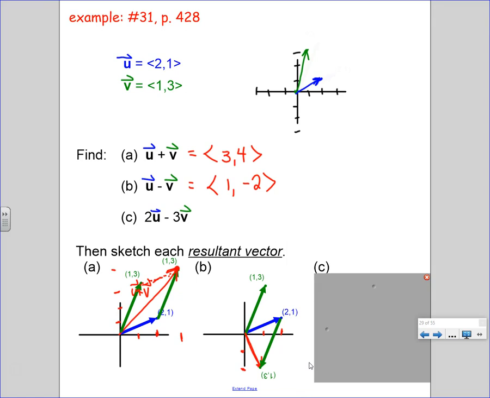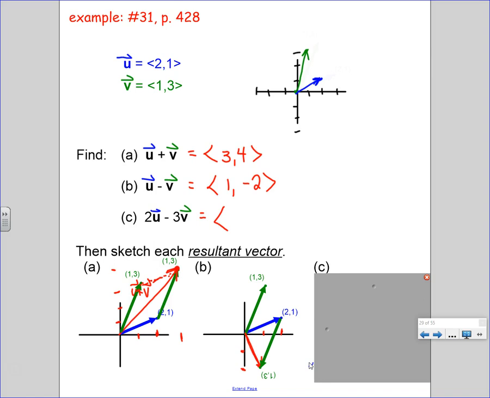The components, the math is easy. The picture's a little bit harder. If you didn't have the components, to find this vector, you'd have to basically figure out the magnitudes and directions of each, do this translating, use properties of parallel lines and transversals, and alternate interior angles, same side interior angles, and then try to solve the triangle using side, angle, side, and law of cosines. It would work, but that was so much easier. You guys hopefully have the math of the last one, and we're going to talk about it as soon as I answer Jacob's question.